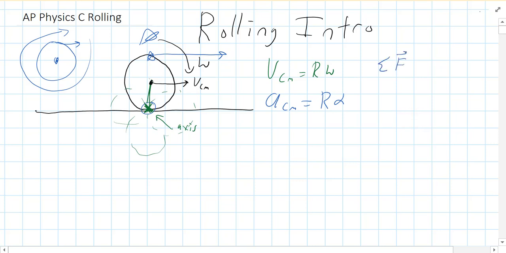Okay, and some review materials from previous chapters. We know that net force is still going to equal ma. That's Newton's second law. In rotation, Newton's second law is net torque equals I alpha. That's not going to change. And when we have an object and it's not spinning about its center of mass, but some other axis, we can find the moment of inertia about any axis by taking the moment of inertia of the center of mass plus the mass of the object times the distance from the axis to the center of mass squared. That's called our parallel axis theorem. We're going to be using that quite a bit.